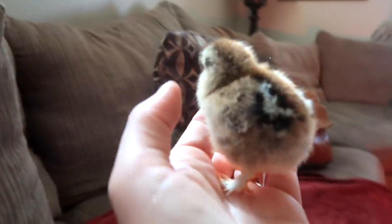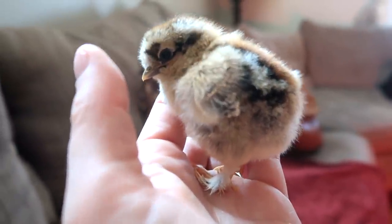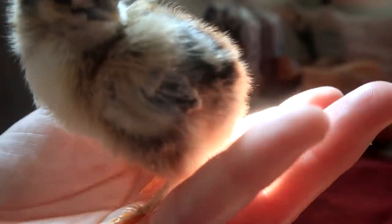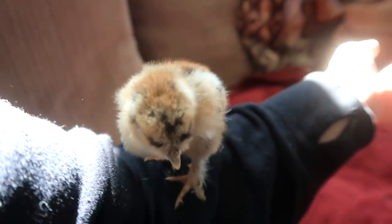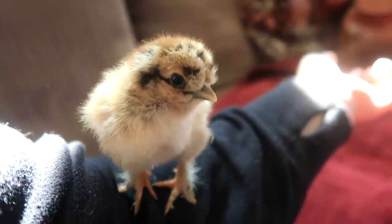Boys have the bigger U-shape because they're going to obviously get a bigger comb. The other big telltale sign - and this is for a lot of breeds but specifically this one - is that boys will keep their fluffy feathers a little bit longer than the girls. But you can see that she has really defined feathers. I don't know if you can see it on camera, but see how she's got those defined wing tips right there? Those are the two big signs that I can tell she's a hen.